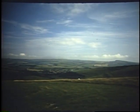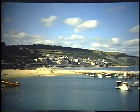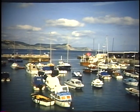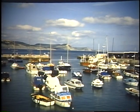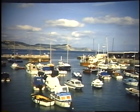We're actually heading down towards Plymouth, but we're going to go down through some of the Dorset countryside, and this is Lyme Regis. Lyme Regis has been used in television series and so forth, and it's sort of a neat place. Now you can look over there at those heads. Those are called heads, and they're not that white like we saw at Beachy Head, and we are far enough to the west now, so the lime has really run out.